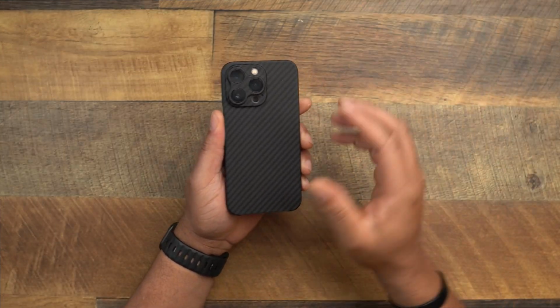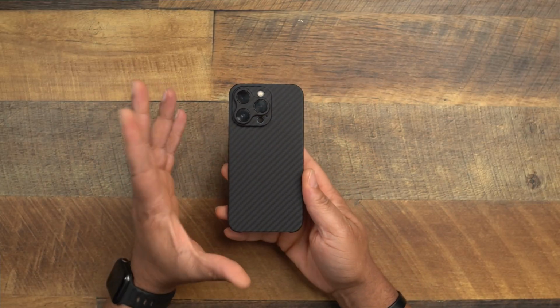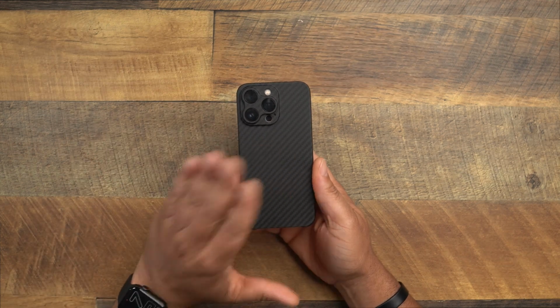All right, so there we go, man. That's just the updated review of the Latercase from Unbox Therapy. Solid case, super thin protection. As long as you know what you're going to get, I think you will be completely fine with this case here.